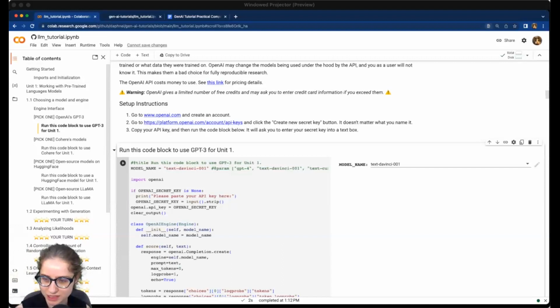Regarding the poem perplexity, someone noticed that the values are really big for the Hugging Face models and really small for the OpenAI ones. I think there is a normalization bug in our Hugging Face code. I noticed this morning, but didn't have time to fix it. So if you're using the Hugging Face models, you're going to get very large perplexity values. I'm pretty sure that's a bug in our code that we're not normalizing correctly. So the relative scale of the numbers is correct, but the numbers are the wrong overall scale. I'll fix that for tutorial 3. I only noticed it this morning, so I haven't had a chance to fix it.